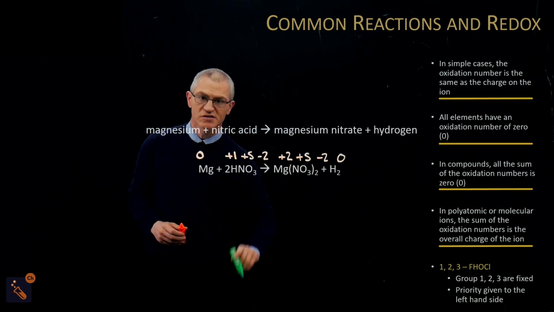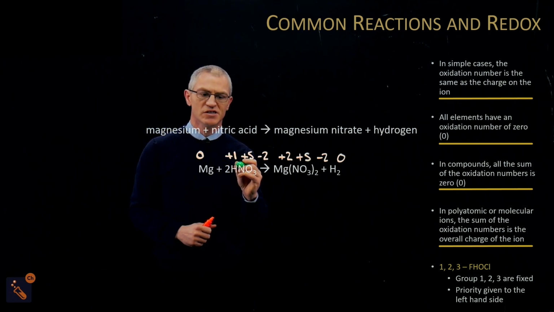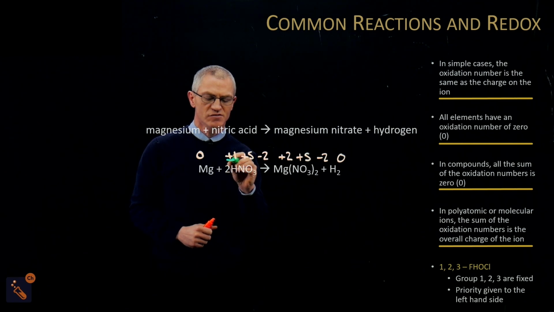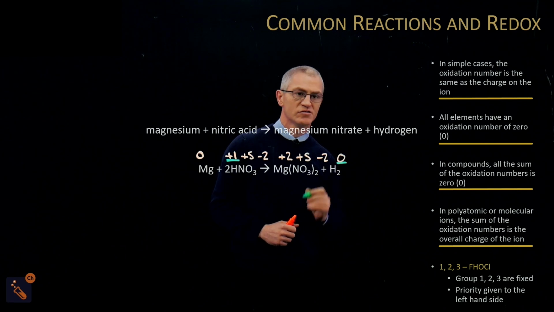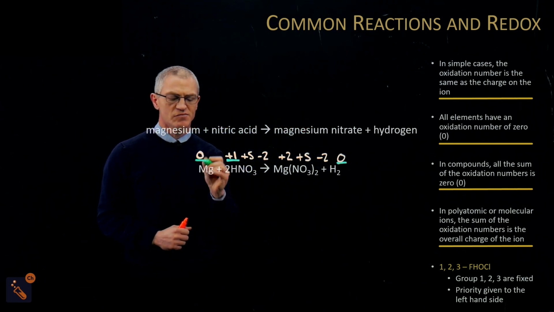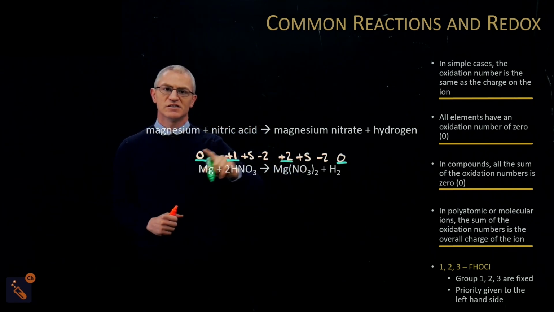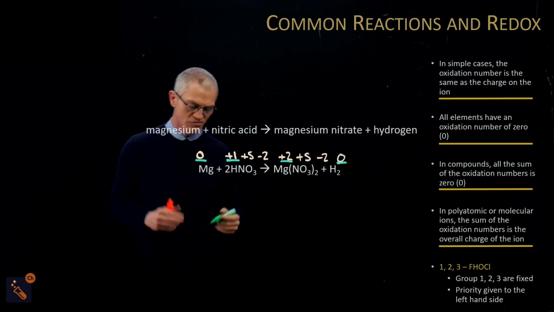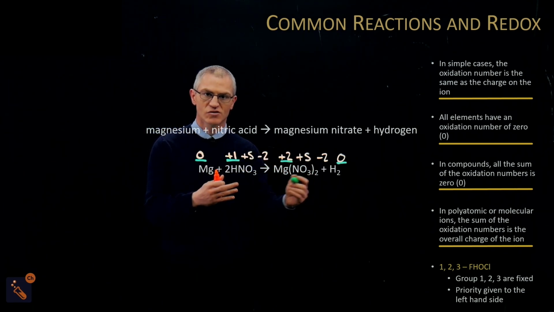So the important bits are, let's work out which bits have changed. So I'm going to underline the bits that have changed. So you can see here the hydrogen has gone from +1 and it's now at 0. So that's changed, so we're going to use that. And then we go from the magnesium, which is 0, going to the +2. So you can see there's some changes here. So when you see the changes, that's when you start needing to draw it out.